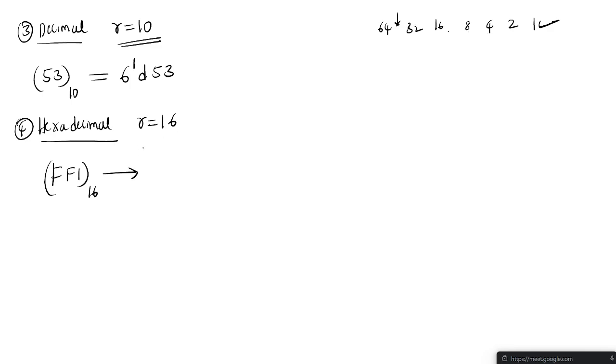We have to convert it to binary first. 16 equals 2 power 4, so 4 bits each. 1111 0001 0011. How many bits? 12. So 12 tick H FF1.